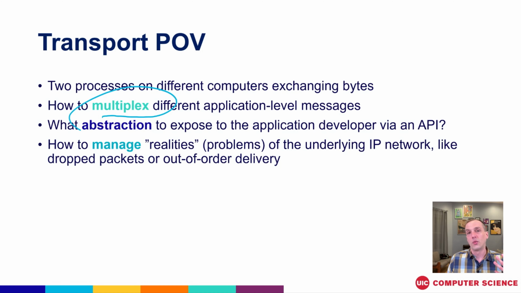One provides reliable in-order byte stream service. The other provides unreliable datagram-based service. But they both provide this ability to multiplex across different processes or ports or connections, or however you want to use that concept of multiplexing based on an ID number. The next important thing that the transport layer allows us, as I was kind of alluding to, is to choose.